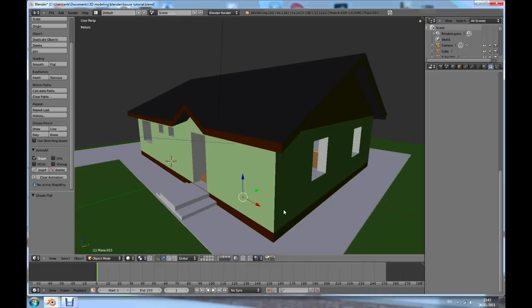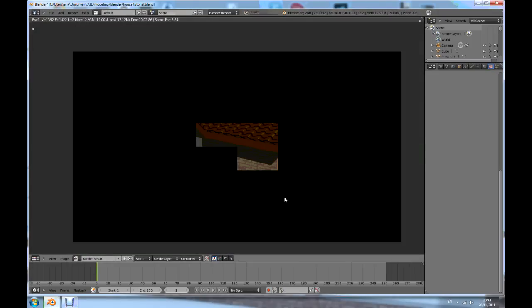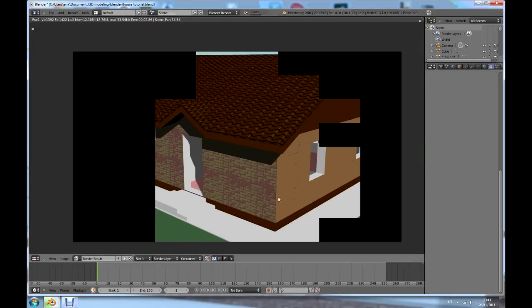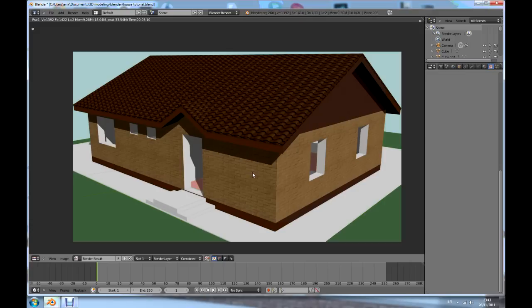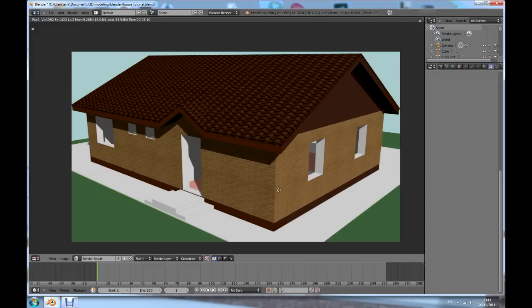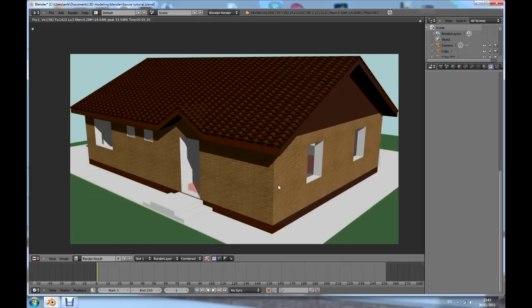So if I render the scene, you will see that comparing it to part 3, I have changed some material on the external walls because I like this brick texture much more, but it really doesn't matter because you are using your textures. So alright, today we're gonna be making the doors, windows, and actually the frames around the doors and windows, which are basically the part of exterior wall.